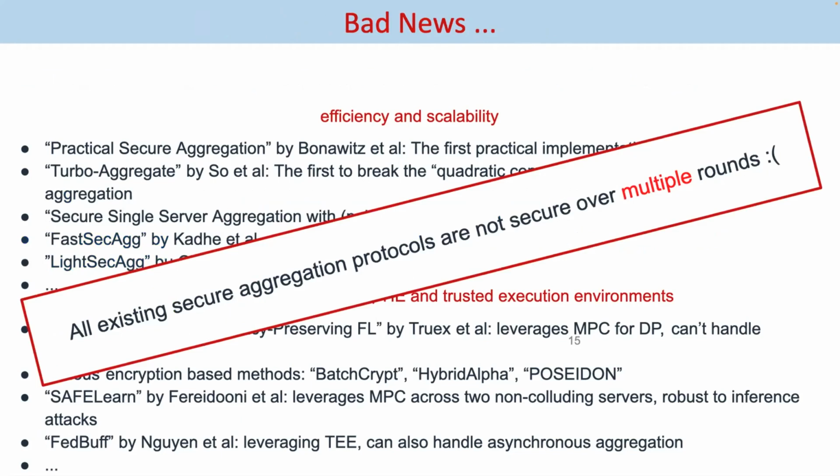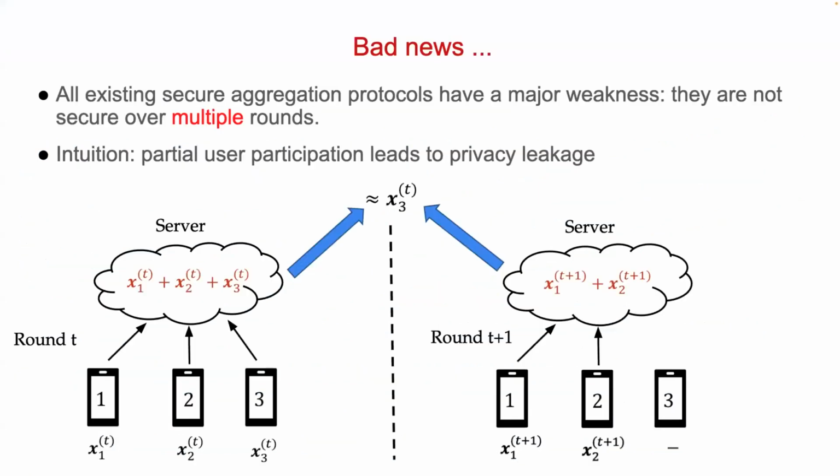But nevertheless, what I want to tell you is that even if you apply secure model aggregation, meaning that the server only learns the aggregate model, still, with all existing protocols, if you are not careful about how you are aggregating across the users, there is potential for serious privacy leakage across multiple rounds of federated learning. You may be surprised. So let me show you maybe a cartoon to show why this type of leakage happens.